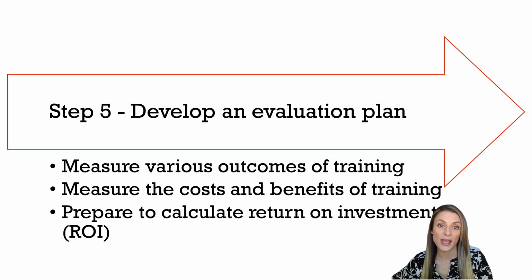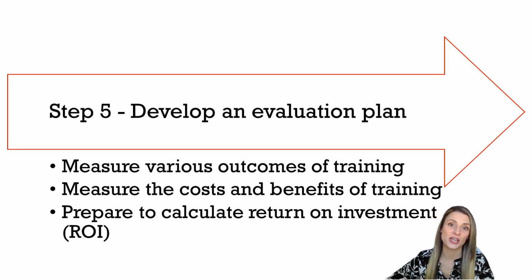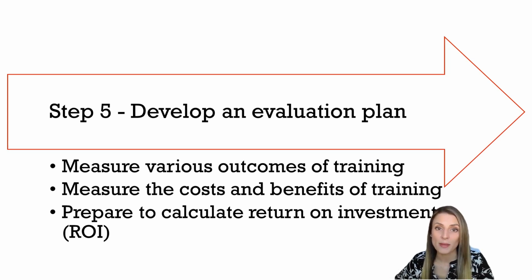We also want to estimate the potential costs and benefits of our training program. Costs can include things like the training site rental, paying the trainers' salaries and benefits, paying trainees to not be at work and instead be at the training site, technology, equipment, materials. All of those things are part of a training program and they need to be included in the evaluation plan.